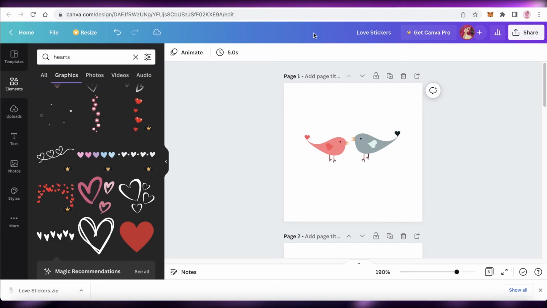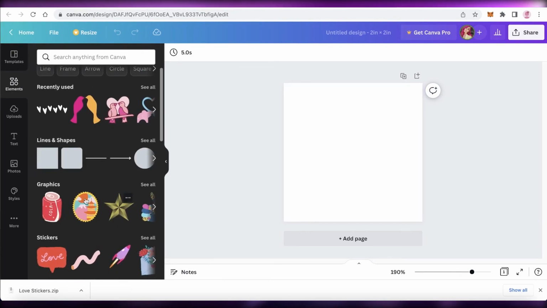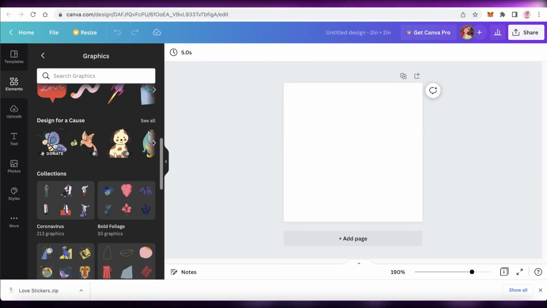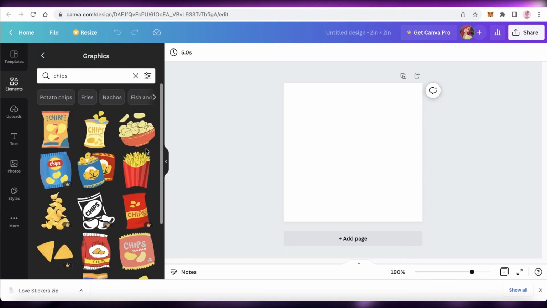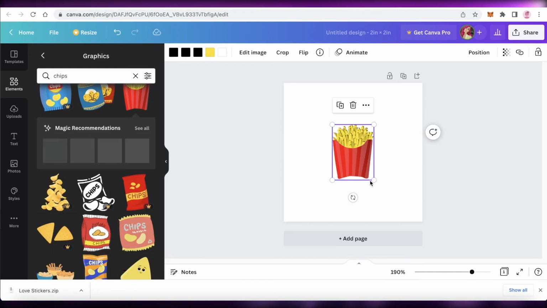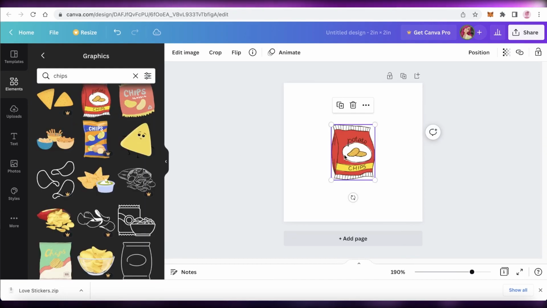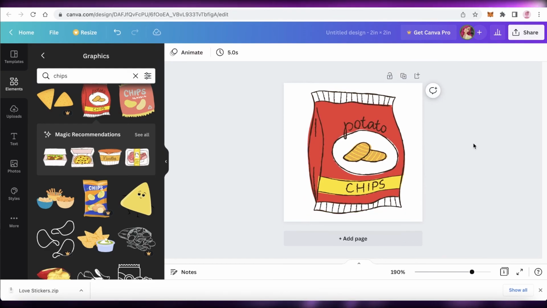You can do a lot more. You can create multiple different collections. You also have the option to customize a simple illustration. So if you have your own illustration, you can upload that. If you have an idea or any kind of illustration that has come to your mind, let's say we want to start off with a collection of food items. So you're just going to search for chips over here and then you can create multiple different illustrations for chips, and you can create infinite collections with these kinds of items on Canva, and the overall layout and system for you to build your stickers is pretty simple as well.